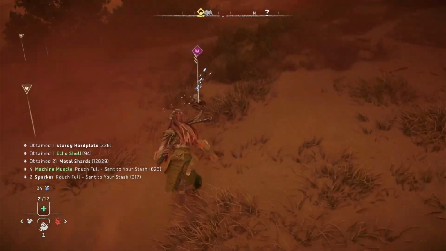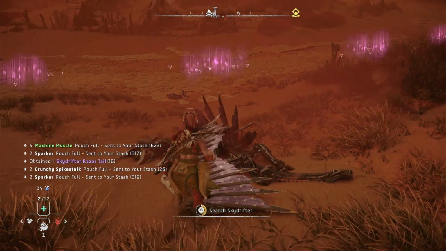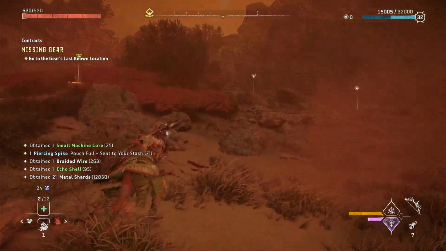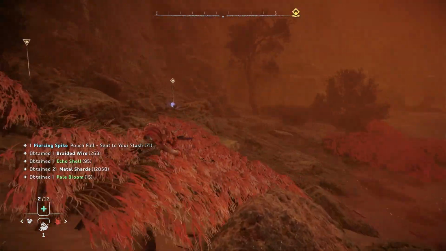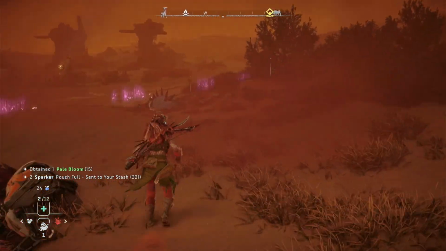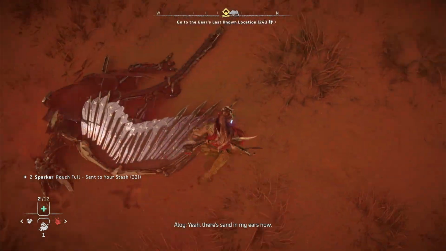Drifter. Yeah, I definitely forgot their names. I was just like, those things again. Okay, I don't need that, but... Are there more pieces of stuff? Oh, that's just regular. Here's a sparker. I thought there should have been another sparker, but maybe not. Yeah. There's sand in my ears now.